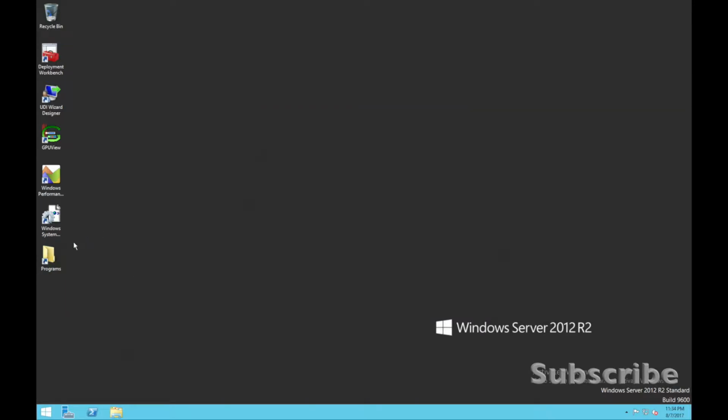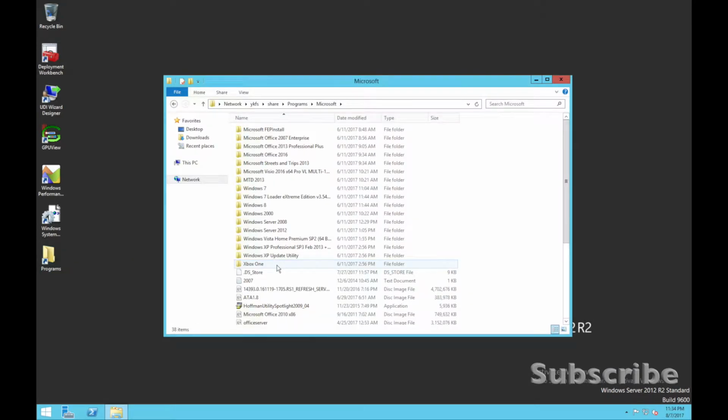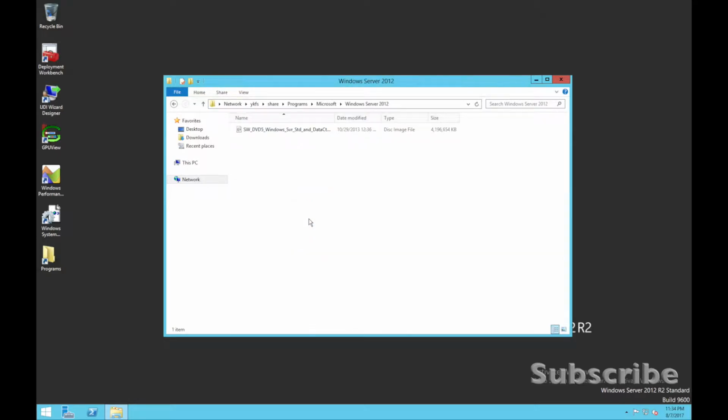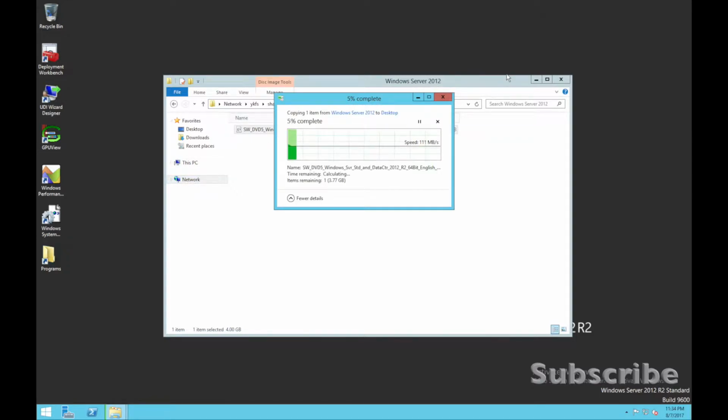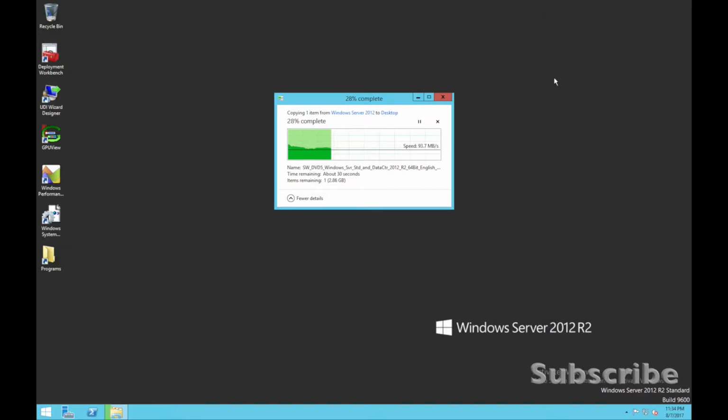And now I'm just making a shortcut to my programs folder just for myself, for the simplicity of the video. That way we don't have to continually go through my network shares and see what all I have in there. So while this is being done, I'm going to be transferring this folder to my desktop. And I'm going to be closing my session there for File Explorer. I'll be opening the deployment workbench. That's the correct tool.